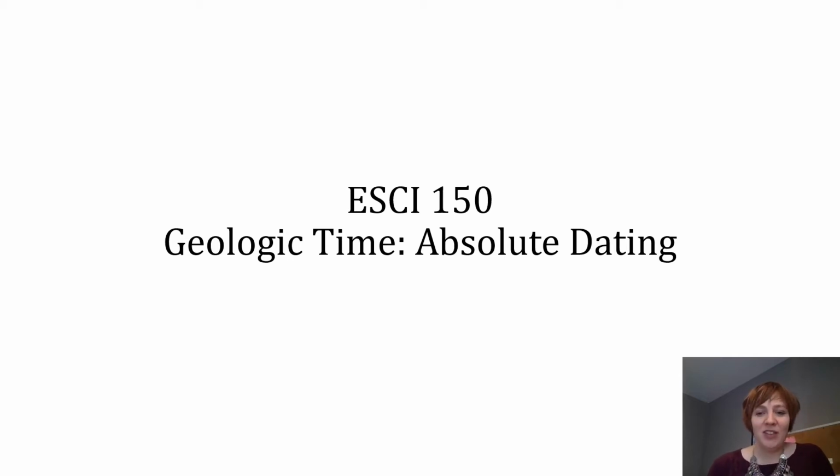Hello, and welcome to this video on absolute dating, which is also called radiometric dating. This way of telling time is called absolute dating because it enables us to put actual numerical ages onto rocks, and it's referred to as radiometric dating because it utilizes the processes of radioactivity to do so. So you will find this methodology referred to under the terms of both absolute dating and radiometric dating.